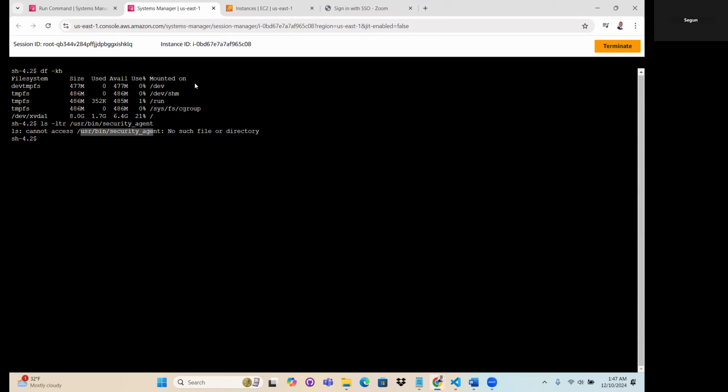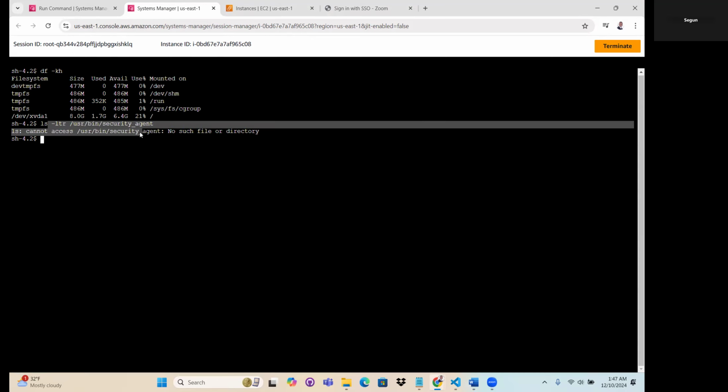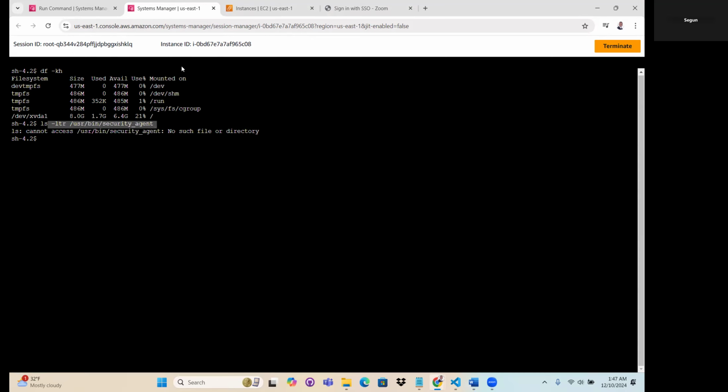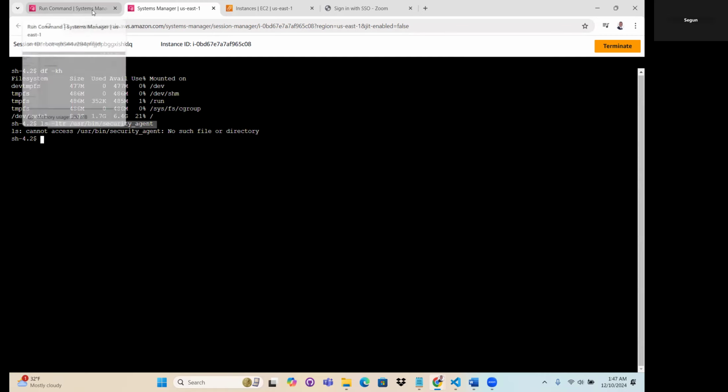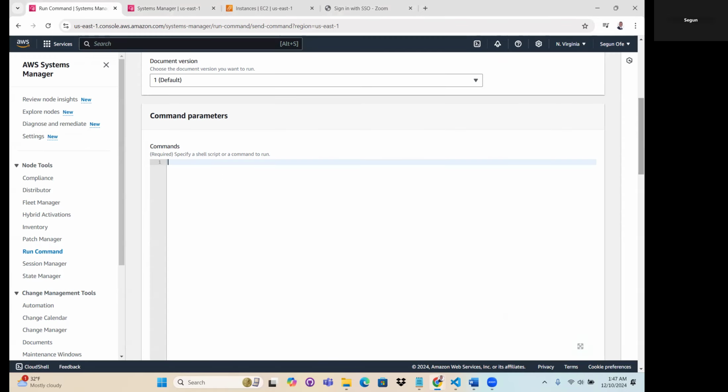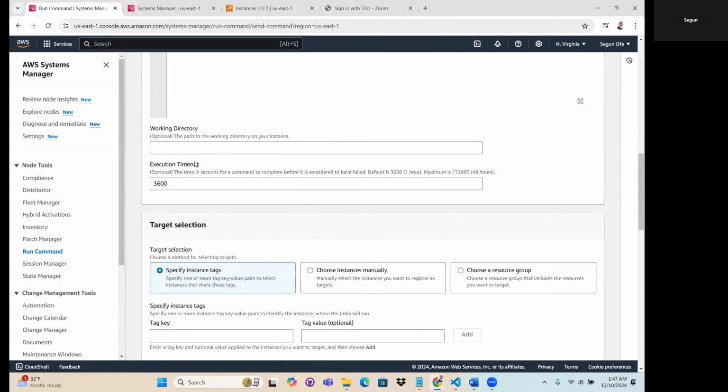But once we install the security agent, if I run that line again, it's going to show that the security agent is actually there. So let me copy these lines of command to install the security agent, and then come down.